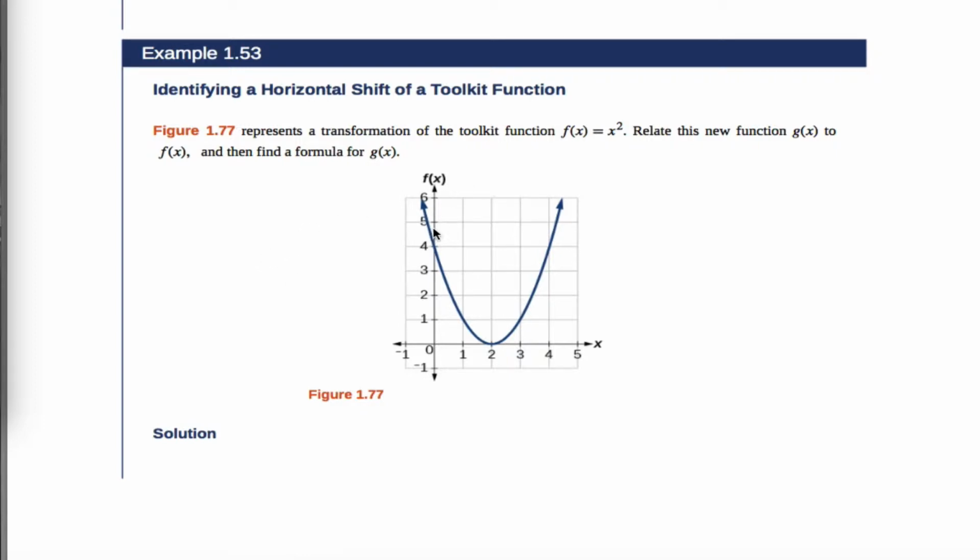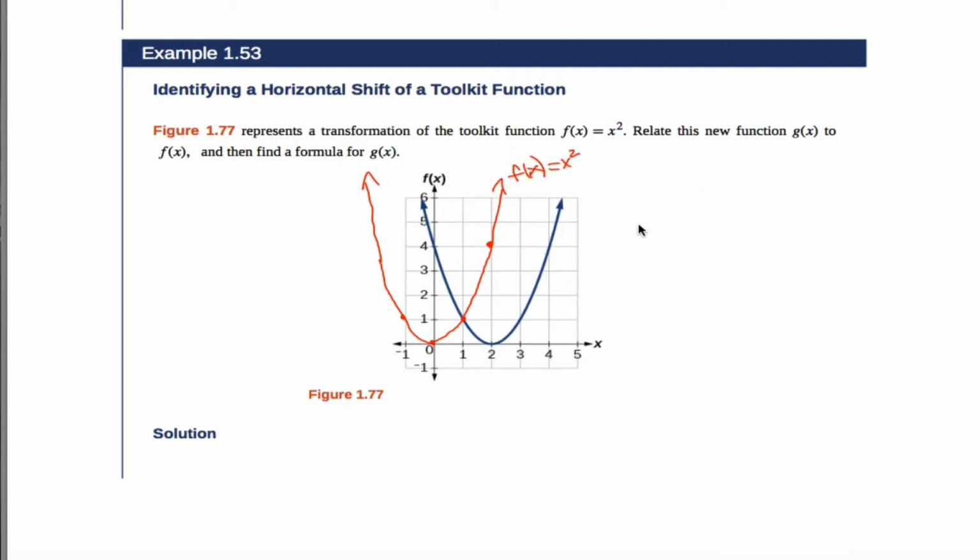Well, they didn't even bother drawing it because the implication is kind of that you know what that looks like, because it was one of the toolkit functions from section 1. So I'm going to go ahead and sketch a graph of that. Although this might be unnecessary, you might already know what this graph looks like. But this thing in red right here is f of x equals x squared.